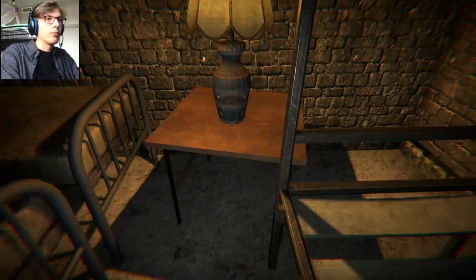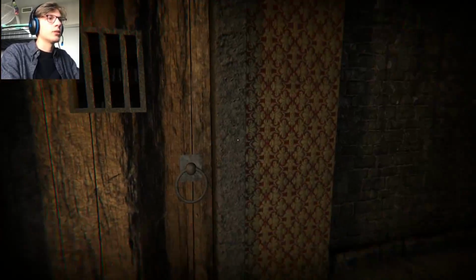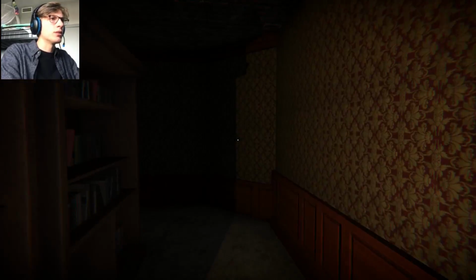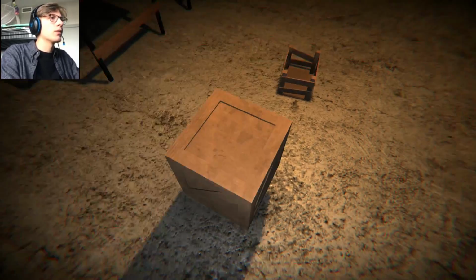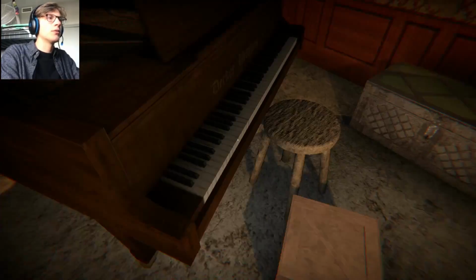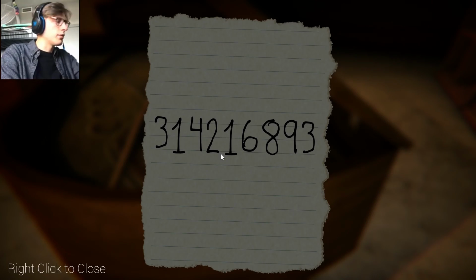God, I can't read. Wow. Okay, Mr. Lamp. Well, books. Nothing too special. Is this the entertainment room? Oh, this seems like the studies. God, it's so dark. Anything? Just gonna carry around a box. Oh, here's the piano. Yeah, this is the crazy room. Okay, let's see. Oh god, I need to write this down.